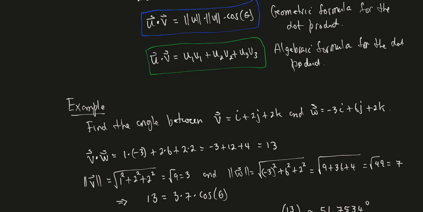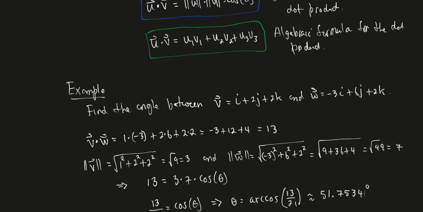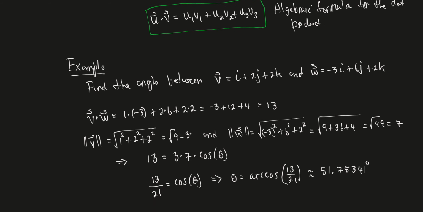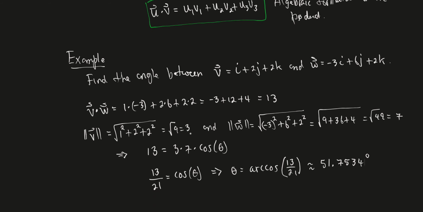So basically we're able to use both formulas, the algebraic and the geometric. Using this one to figure out the dot product, and then this one to figure out the angle gives us a nice way of computing the angle between two vectors without ever having to sketch them. These are two vectors in R3, and with a few basic calculations, we're able to compute the angle.